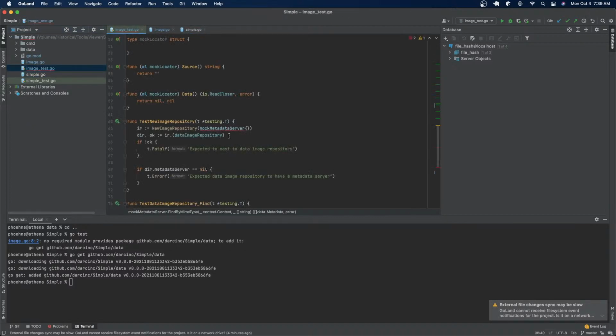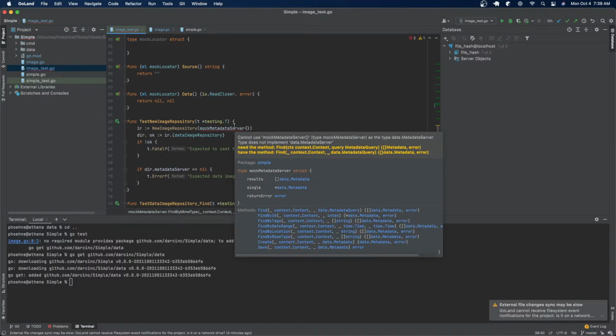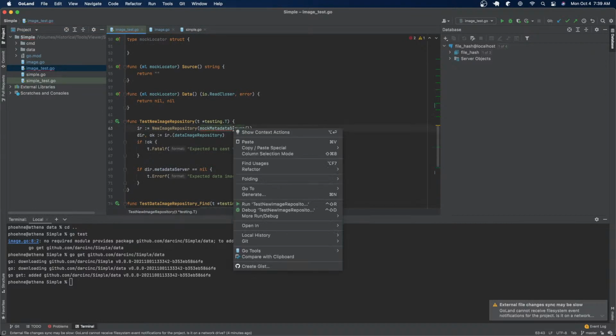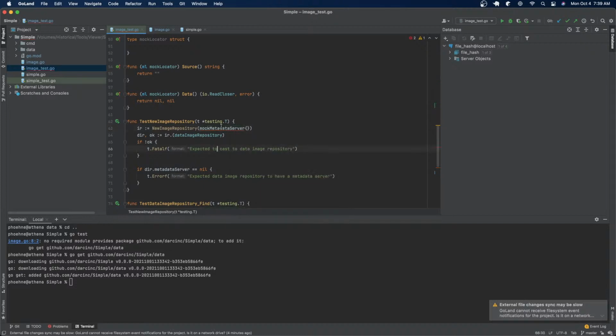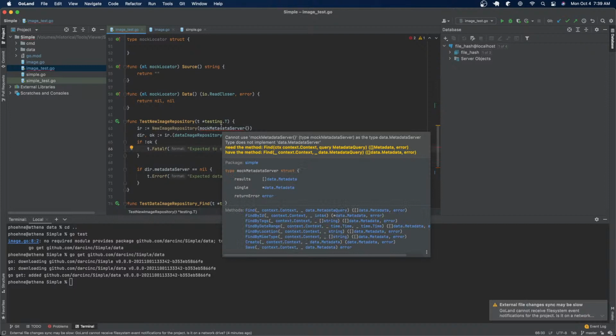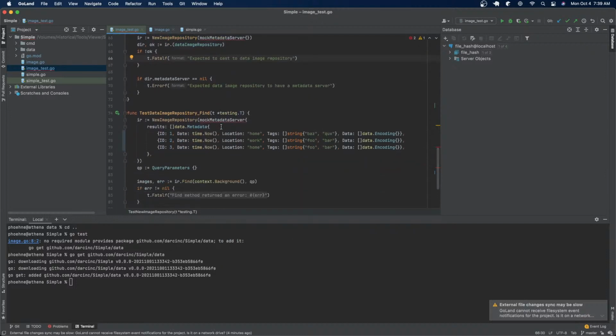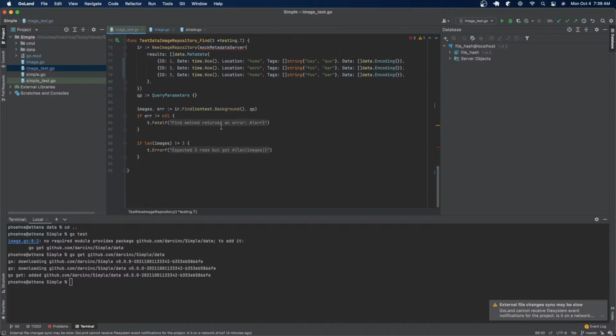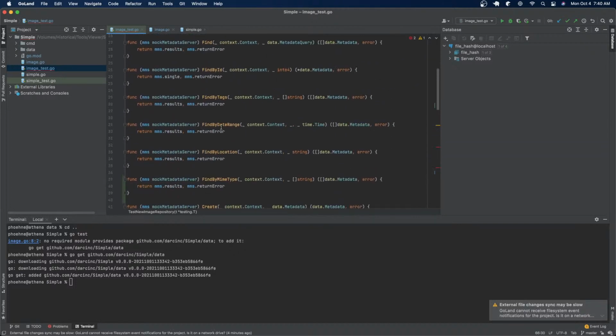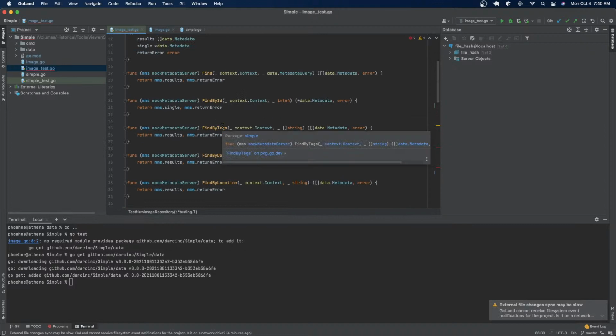So let's go back to image test. What does find, mock metadata server needs to implement find, and it does.